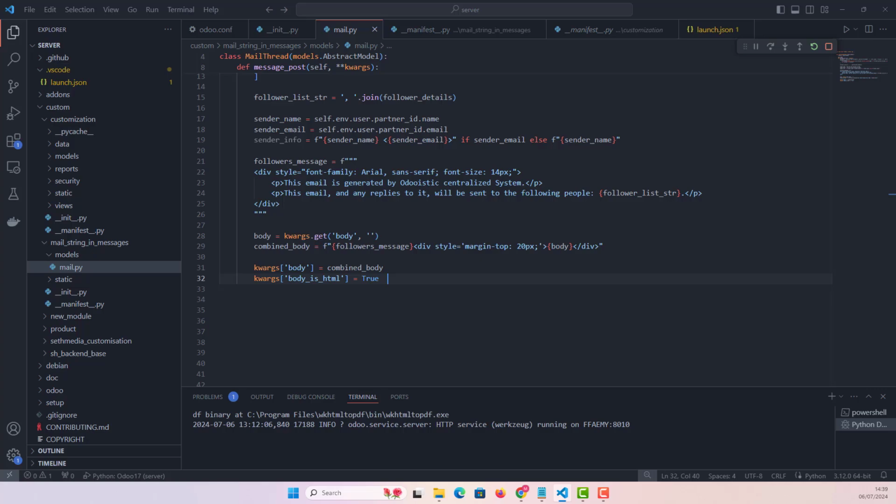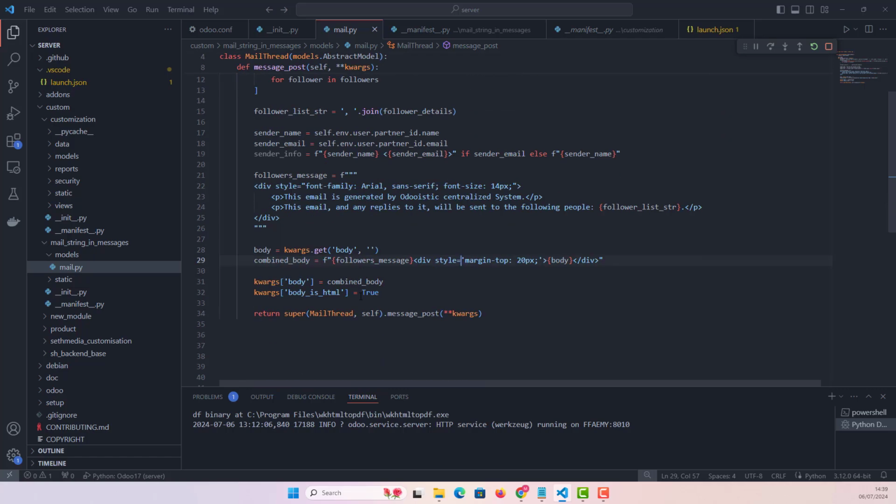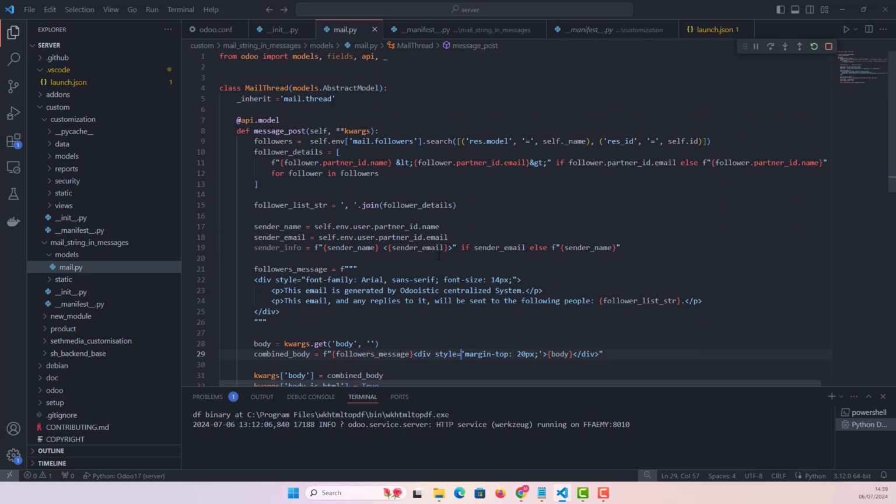And then finally, we call the original message_post method to ensure normal functionality, which is through this. So guys, this is the whole function which we will use. I hope you have understood the content which I have just added. I have tried to explain it to you in a very easy way.